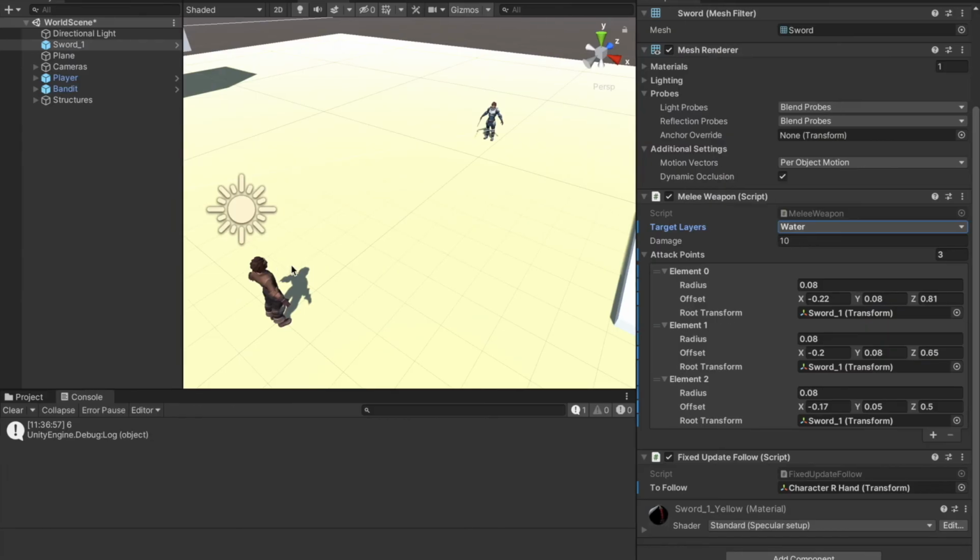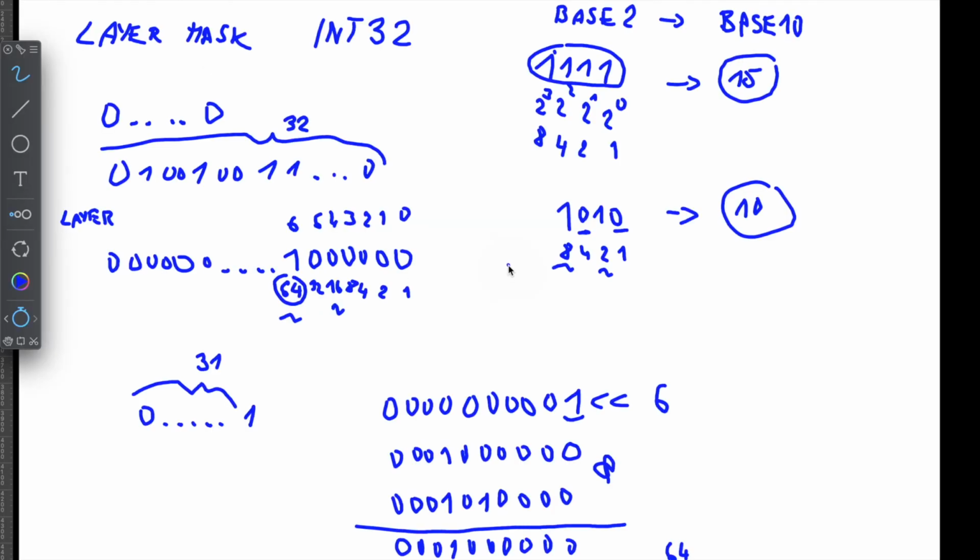So you can imagine in this example, here is the layer we are hitting, this represents our enemy, and here is our mask, what we are allowing to hit. But in this case it will be 0, because we are targeting only water, and water is layer 4. So this will be the one here.